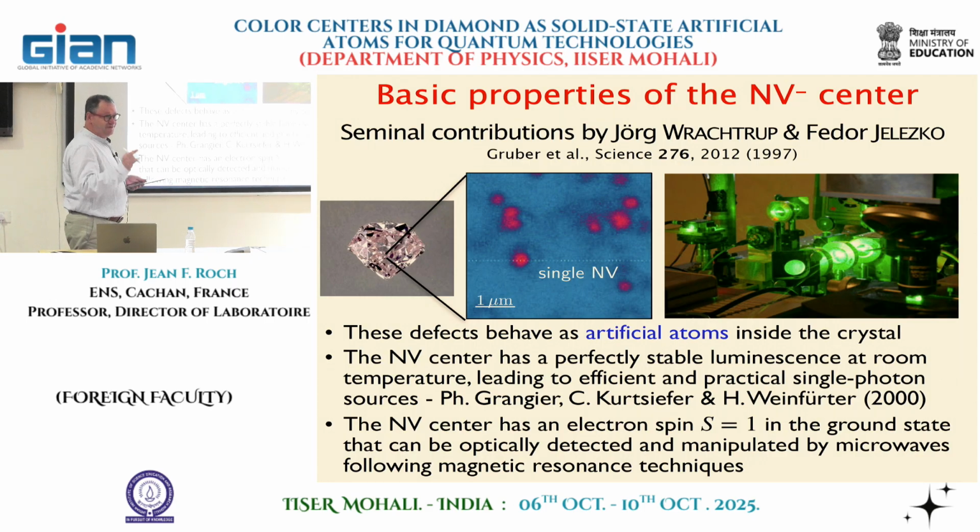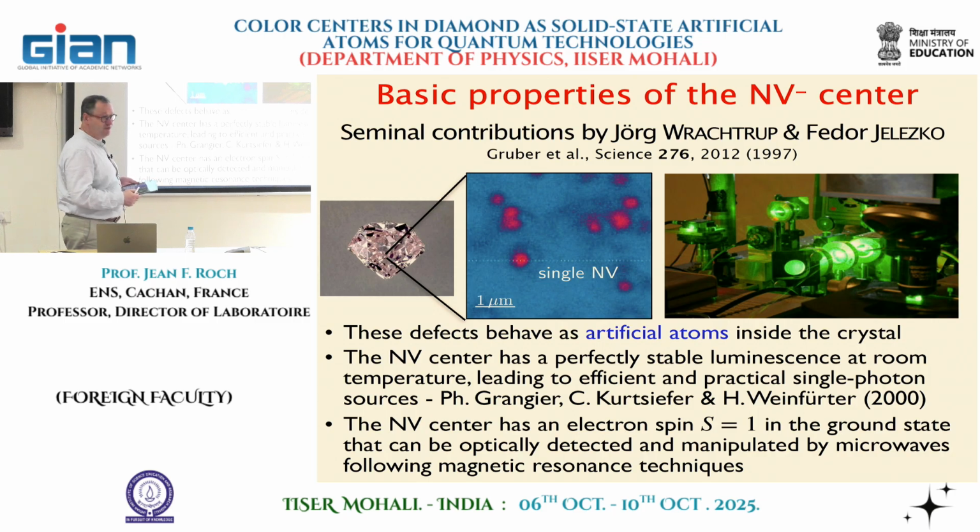So what's important, we forget all these kinds of stories. They are nice, but not so important. Those defects really behave as artificial atoms, and it's really the main point that I want to highlight. And again, the NV center has perfectly stable luminescence at room temperature, and that leads to an efficient and practical single photon source.